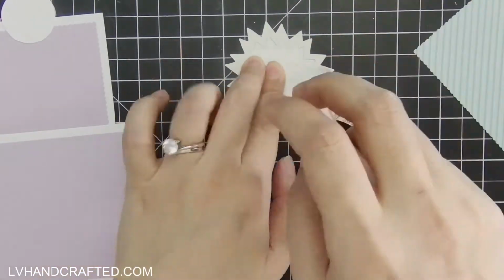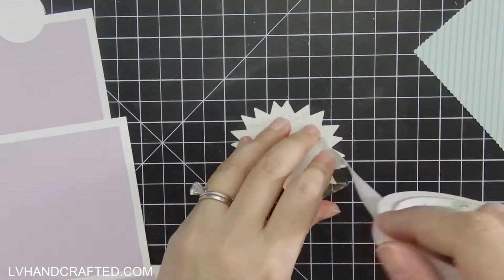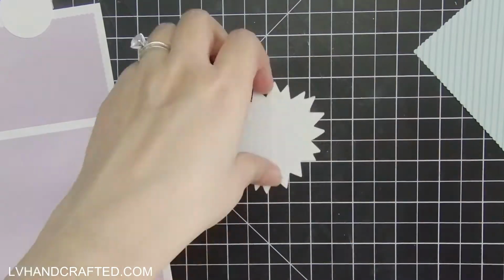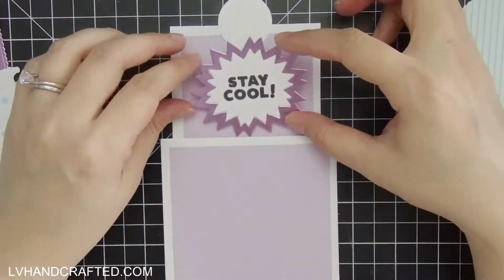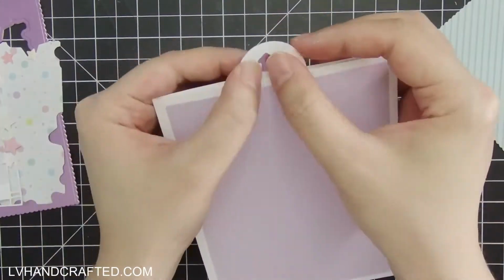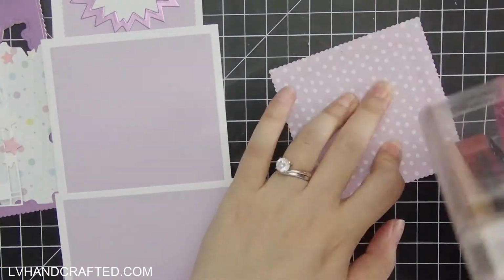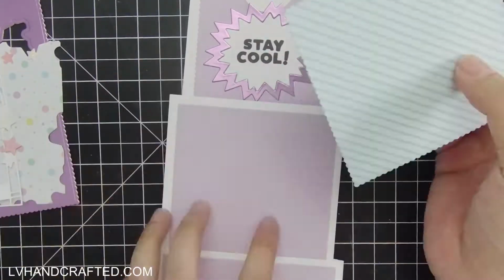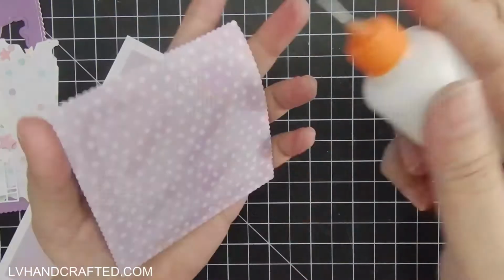So as I mentioned, I already created the triple tier slider card base, and this first one was just me learning to do it myself and to see if I could actually create it without the die set that Tonic has to make it really easy for you to create this style of card. But I would definitely recommend, if you were to do this, to decorate all of your panels first before you assemble, because it's a lot easier when everything is flat, unassembled, so you can really burnish down all of your decorative panels.